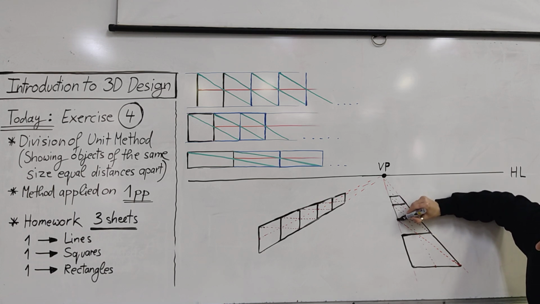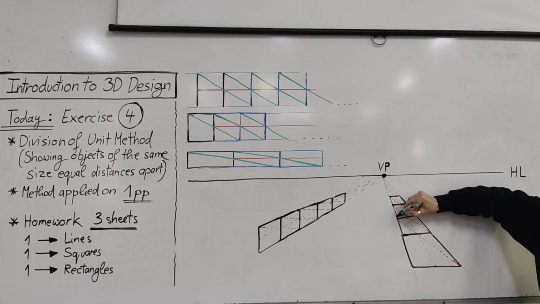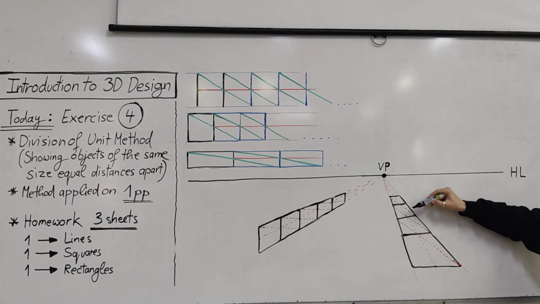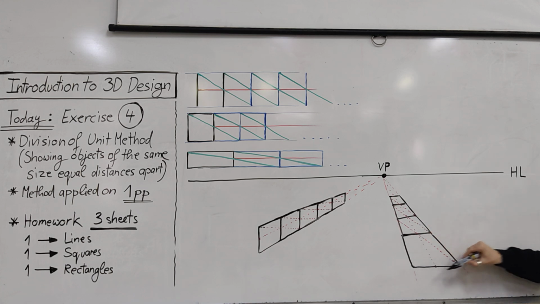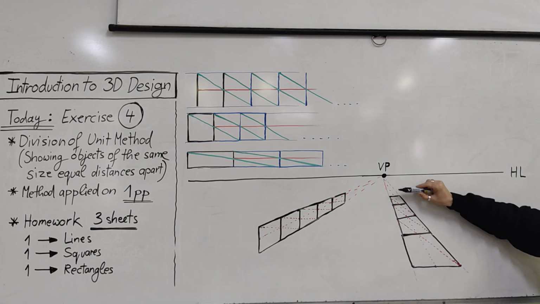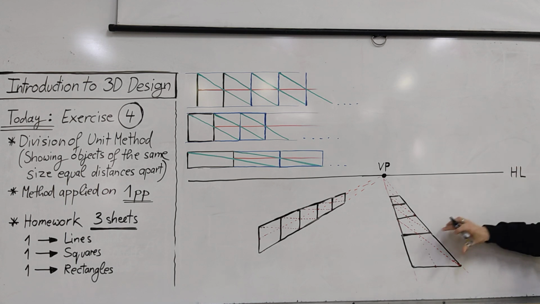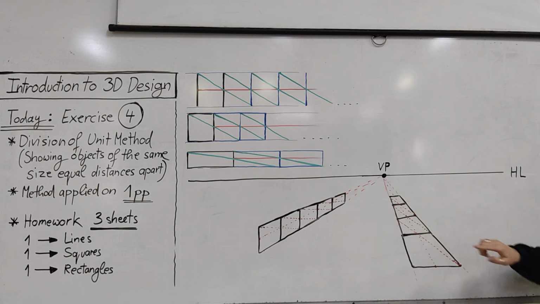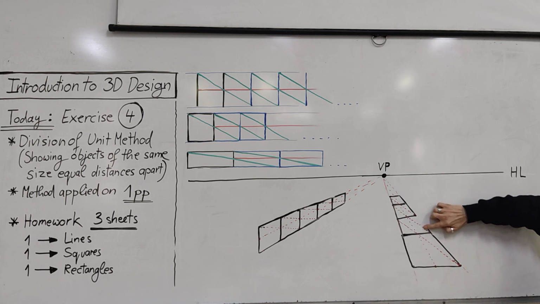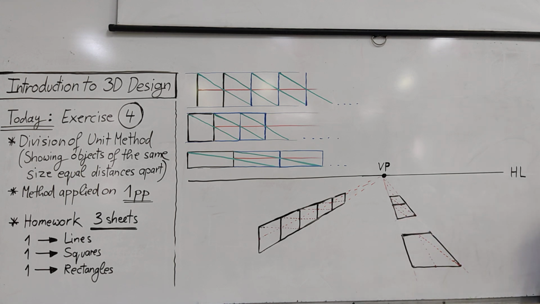So, the same square, the same like what I started with. They are at equal distances apart, and as you can see, they get smaller and smaller as we go to the vanishing point. Now, if I want the first square, but I don't want the second square, but I need this square to be at the equal distance, to be still correct, I need to apply this method, because if I do it just freehand, I could easily make a mistake. Now, for example, I want it like this, but I'm sure that the distances are correct. Great.